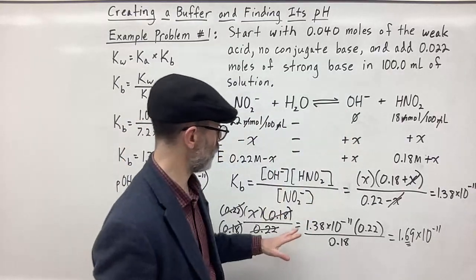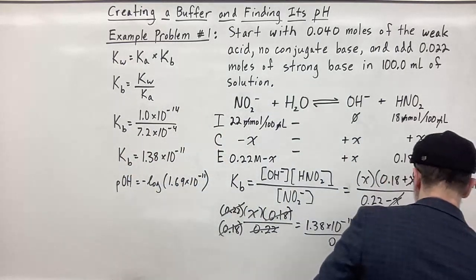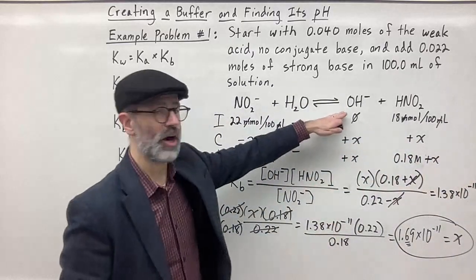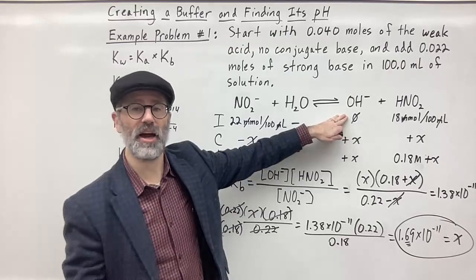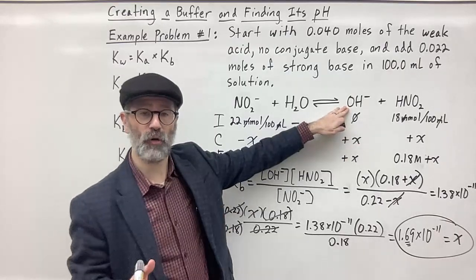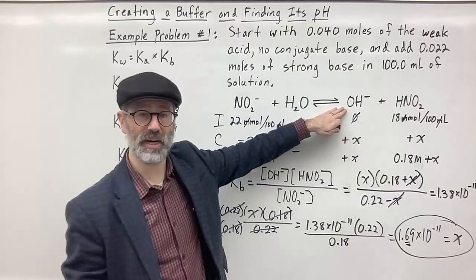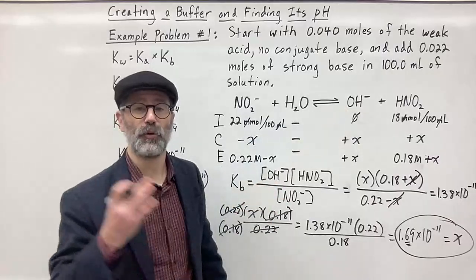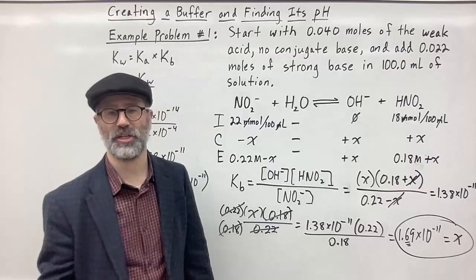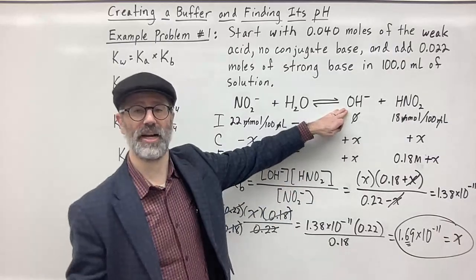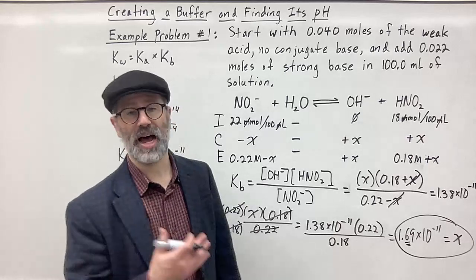So what we found here was X. So X, this is equal to X. But what is X? X is your hydroxide ion concentration. So students make this mistake all the time where you forget what you're solving for and you assume, oh, I got my H plus concentration. But here we have the OH minus concentration. But it's asking for pH. Remember, pH is the negative log of the H plus concentration, but we have OH minus, the hydroxide ion concentration. So you could still do the negative log, but it's going to be pOH, not pH.